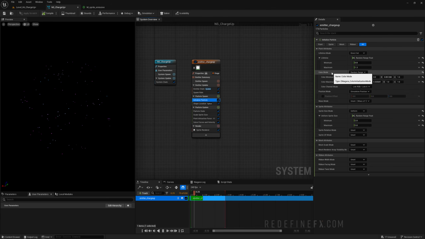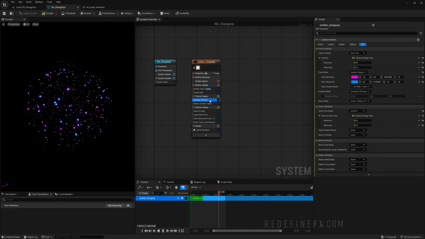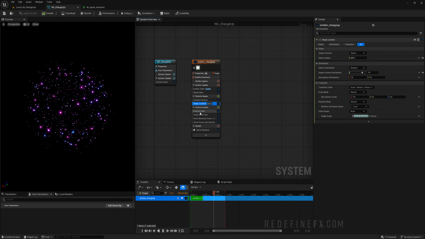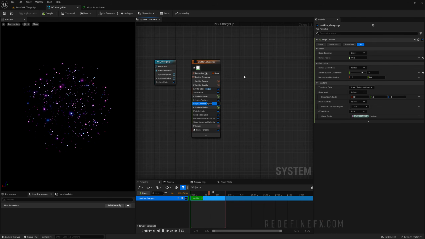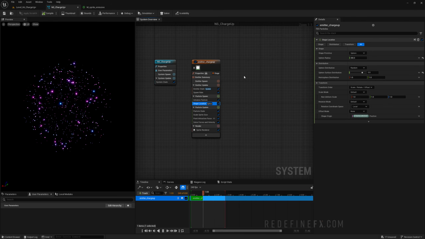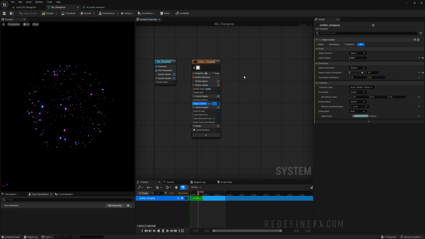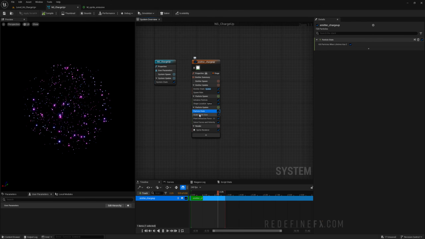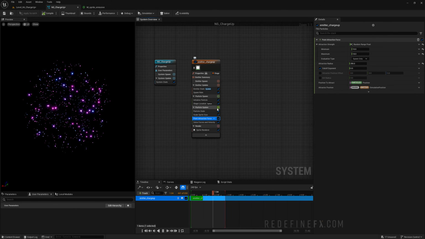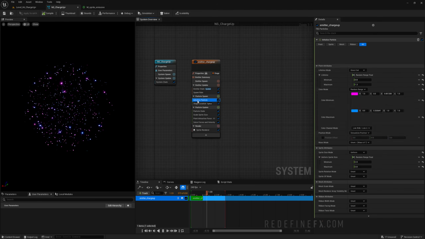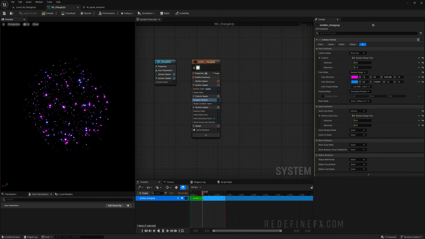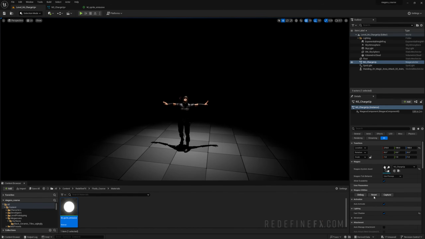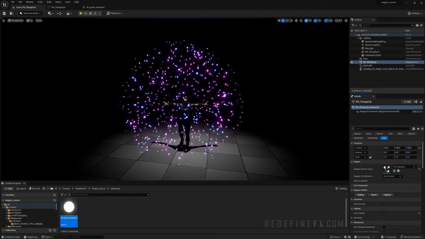Again, if this seems like a lot all at once, it's absolutely understandable. It really takes some time to get to know all of these different things that you can do in all of these settings. So look at it as more just like an initial overview, like you're just getting an idea of all the different things that you can do. And over time, as we set up more and more effects together, all of this will really become much easier for you, and you will know exactly which module to select and where to go to get the kind of effect that you're after. So this will be it for this lesson, and we will continue this setup in the next video.